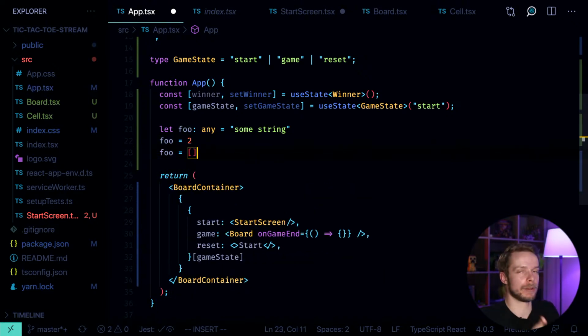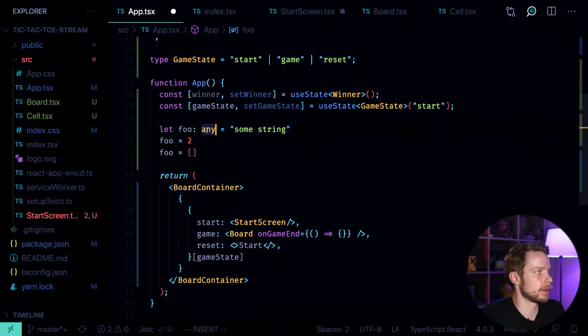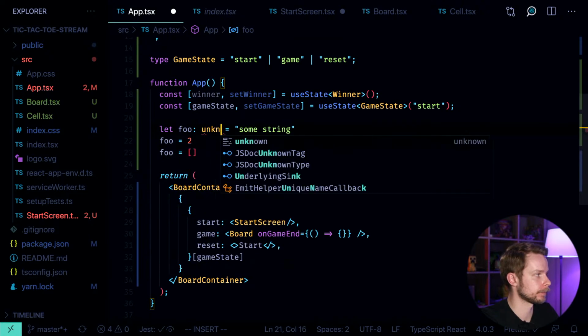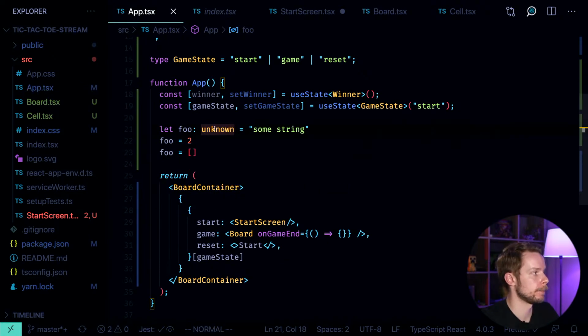So now you don't have any type checking at all. TypeScript doesn't care. You said that foo can be anything, and now it will indeed accept any sort of value. I want to say that in all cases you can avoid using any. If there is some value that, for example, you get from parsing a JSON file, it's better to use unknown. That's another type that also accepts any sort of value, but it's more truthful: it's not any, it's just an unknown type.